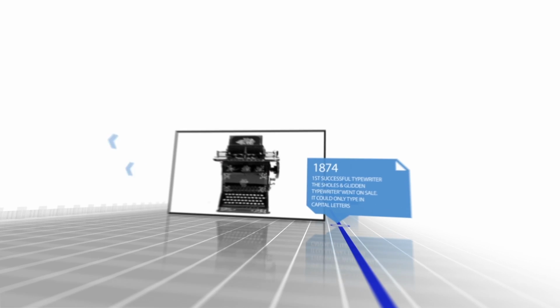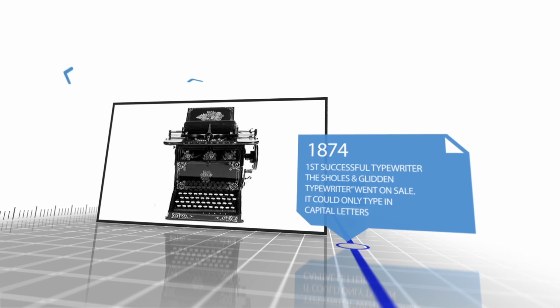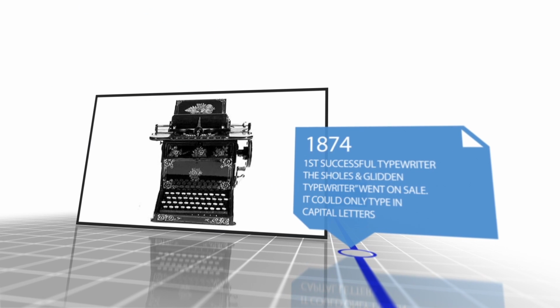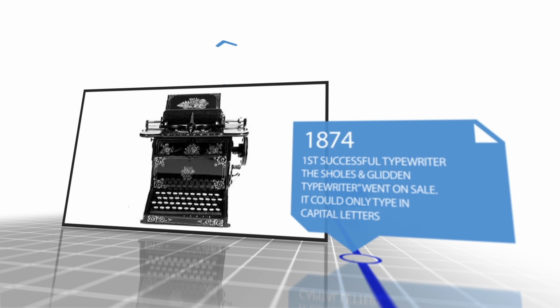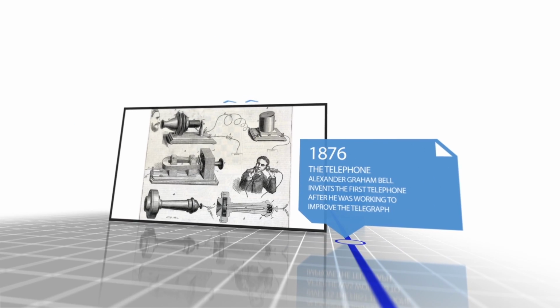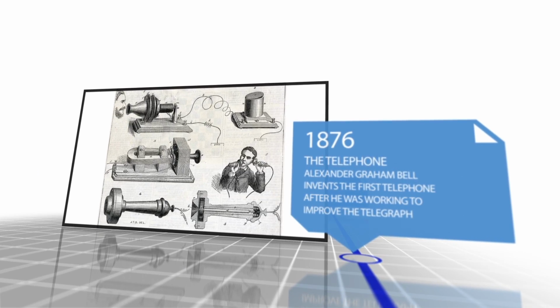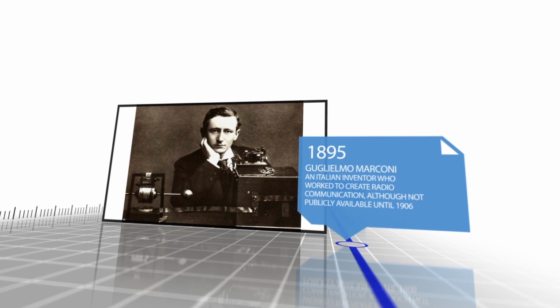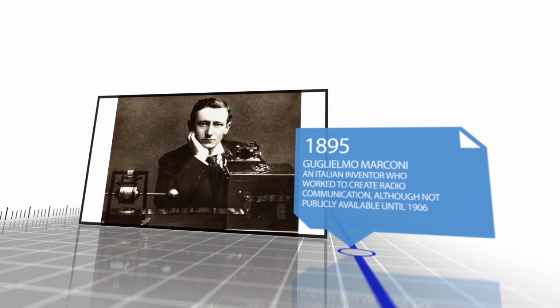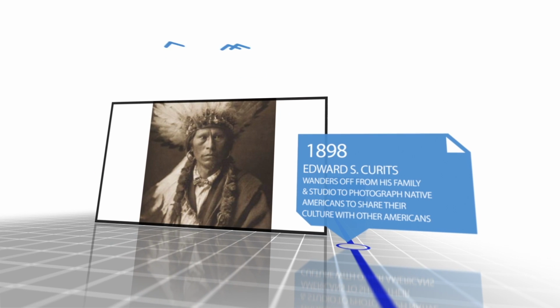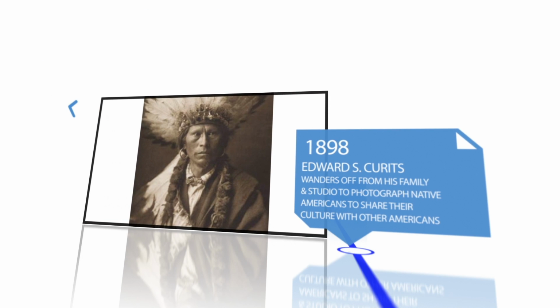It was the wars of the time that caused a push for better and faster communication than even that of the telegraph. By 1874, the first successful typewriter was on the market, and by 1876, Alexander Graham Bell patented the telephone, capitalizing on faster communication for all. It was inventions like the telephone and basic radio communication invented by Marconi that changed the way people shared news and opinions. Even culture was explored more in depth through the art of photography done by Edward S. Curtis, who spent years of his life dedicated to Native American culture.